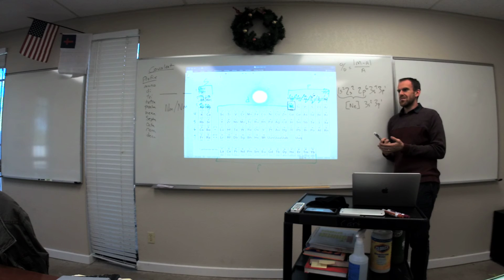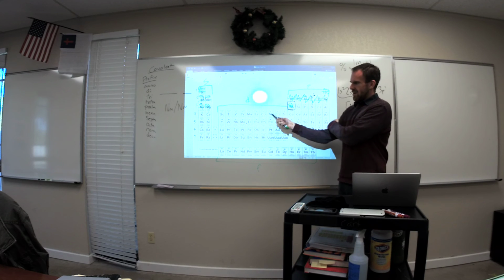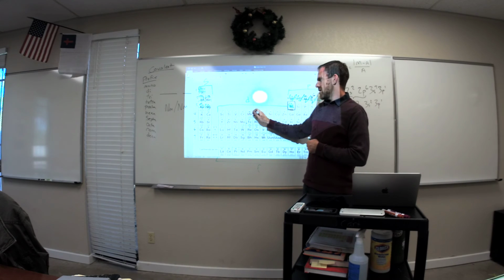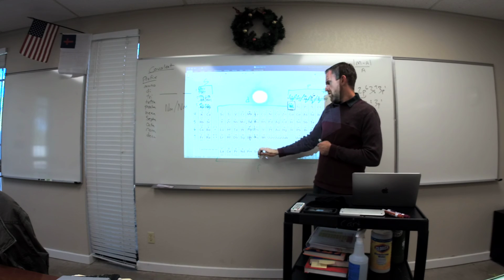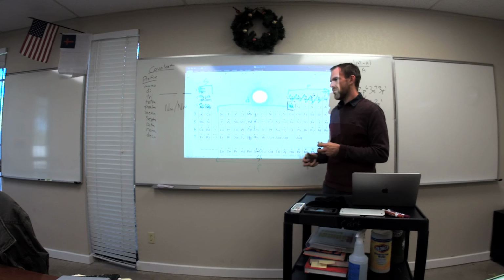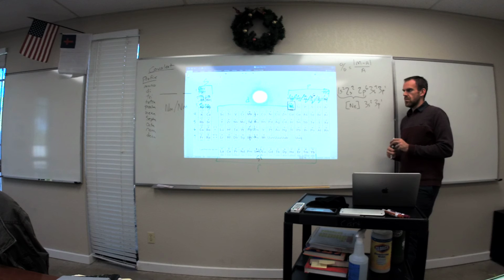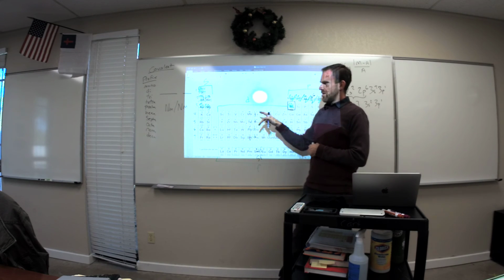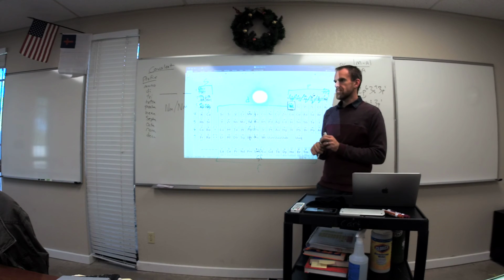What if we use something in D and F? Well, D is one row lower than the rest. So this is the 3D. And F is one lower than those. So this is 3D, 4D, 5D, 6D. This is 4F, 5F. Let's say we have to find manganese. That would be 3p6, 4s2, 3d5.